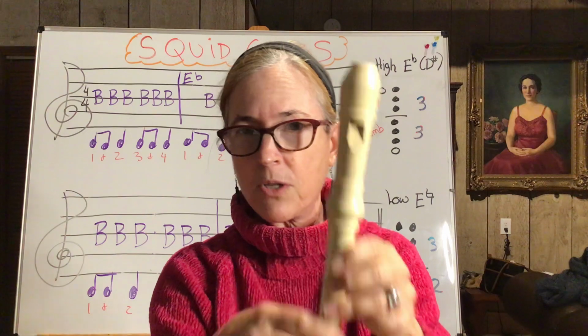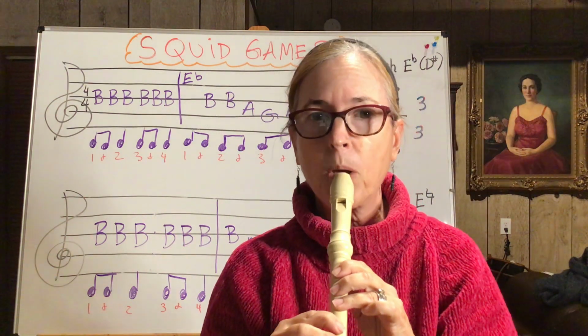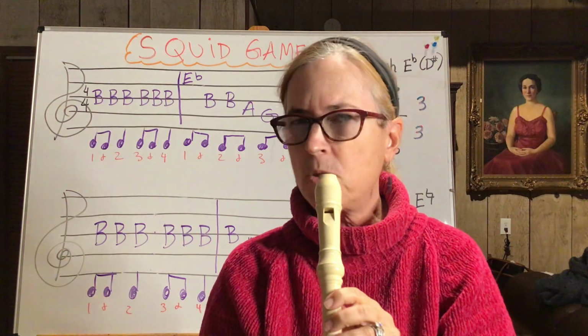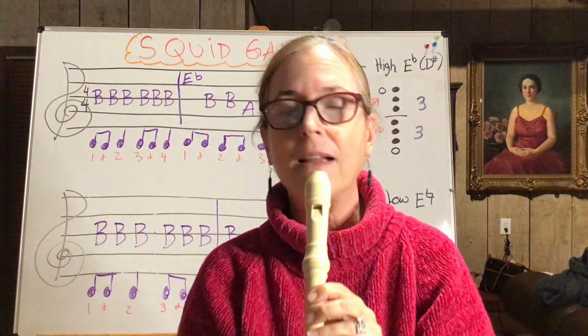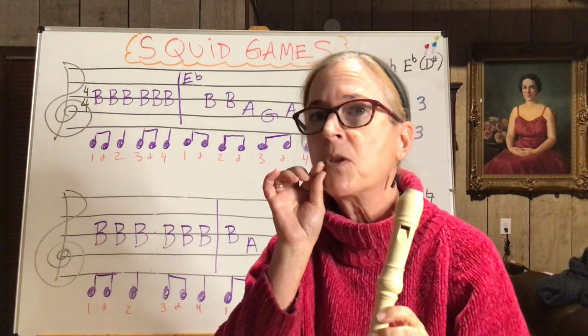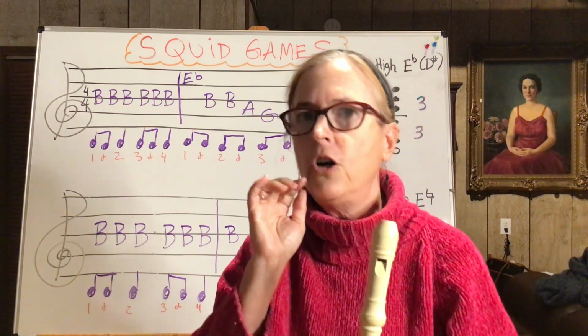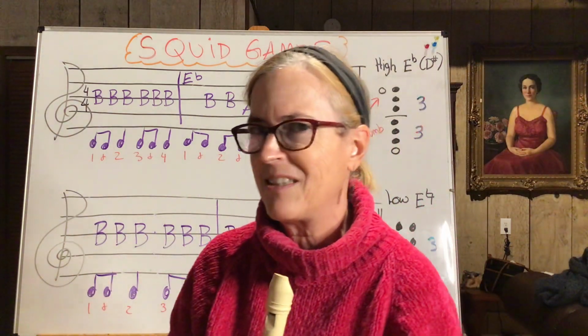Make sure you're covering those holes all the way, including the thumb in the back. Blow super softly, super slowly. If you blow a little bit too hard, you're going to get a squeal, and we don't want that. And one more thing, make sure you're tonguing your notes. You're going toot. You're not going, because then you're just going to pass out, and that's no fun.